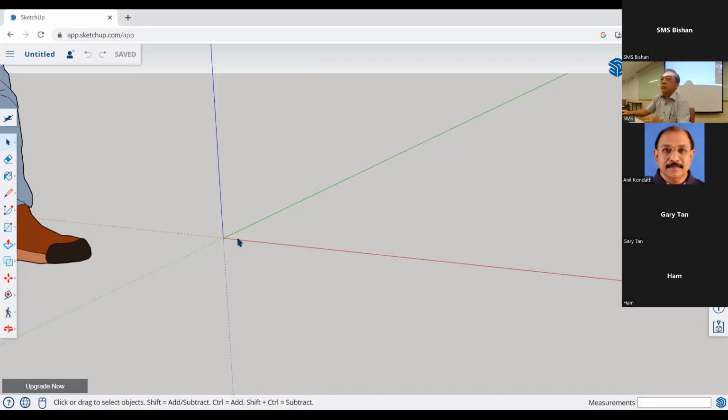So you want to do a box. Very simple thing. When you come in, the first thing you want to do is draw a box. So you look for this square button. When you click this square thing, you see different options coming out. See this one, this one, this one, this one, this one.